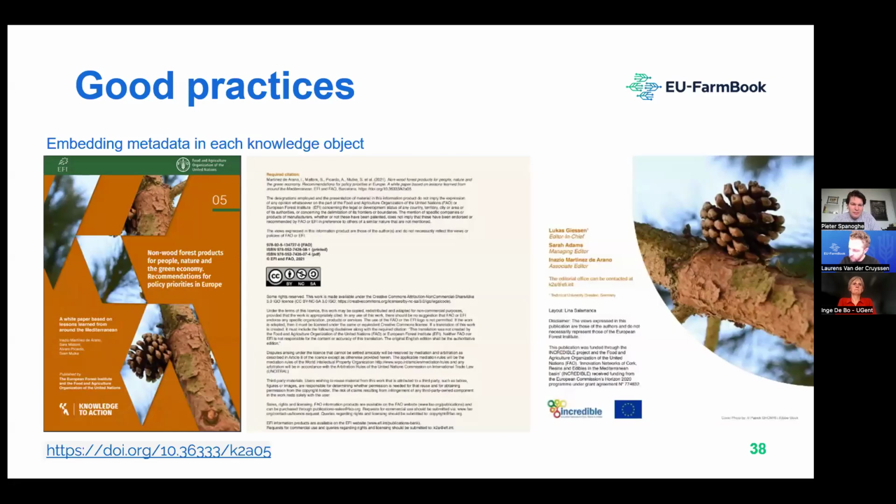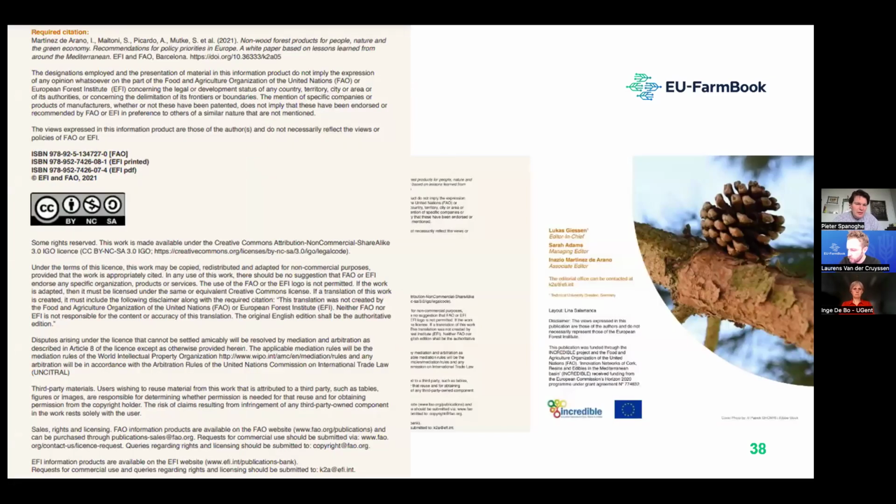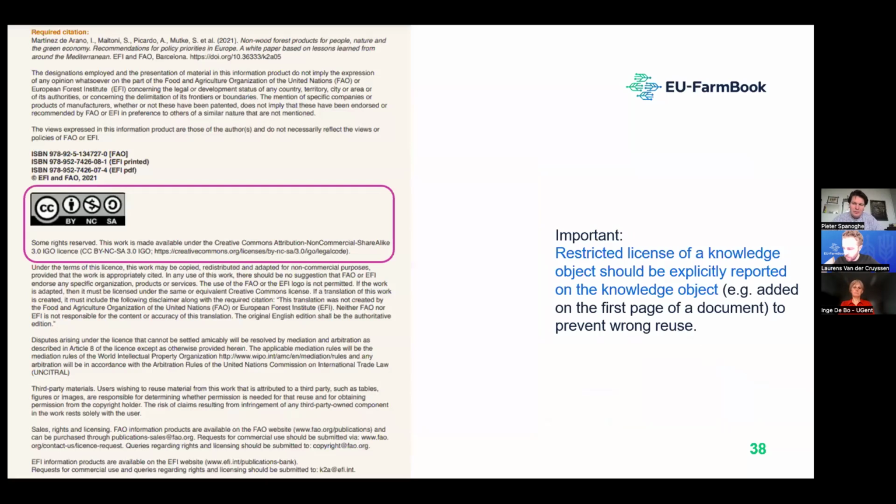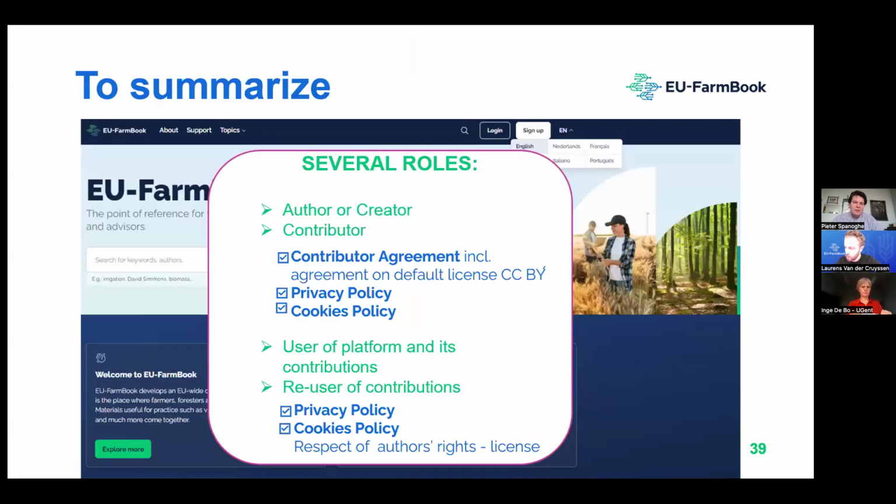So it means that it's a booklet. And there you see the CC BY, and then the SA addition to that knowledge object. So it makes very clear what kind of license you are looking for when you have your knowledge object. So this is how it works. This means that it's up to you to say what explicitly should be done with that knowledge object.